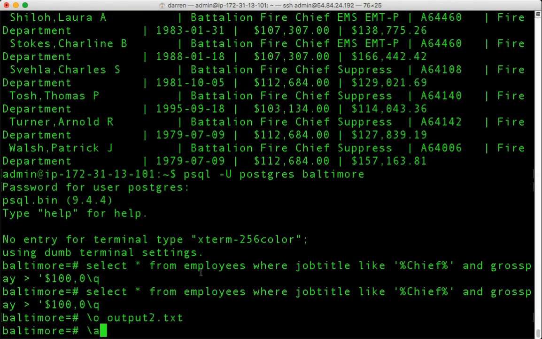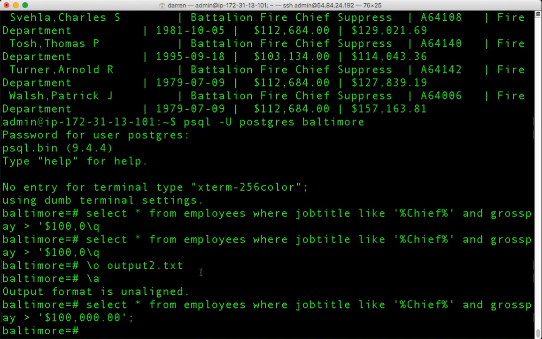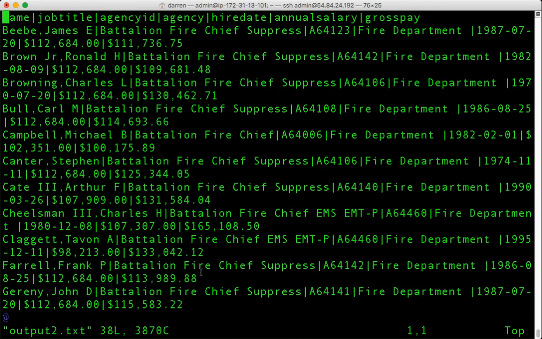So I'll go \A to turn off the alignment, because the alignment could actually be a problem if I'm going to put this into another file or another system where it's going to pull in that data. I'm going to have to deal with those extra spaces at some point. So now let me issue a query and exit and look at output 2.